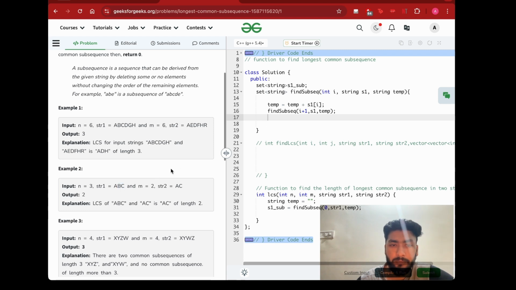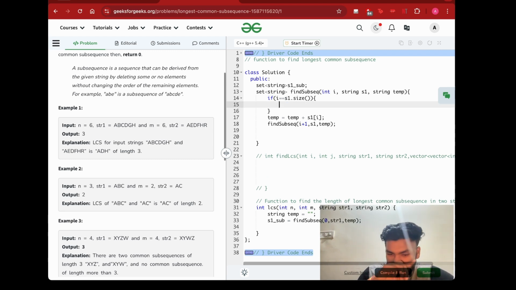Now this happens again, and I increases to 0, 1, 2, 3 position. That is, if I is double equal to s1 dot size, that is, I have completed the string. At that point, what do I have to do? Whatever is the temp, s1 dot sub dot insert the temp, whatever the temp is at that point. So right now it was ABC.